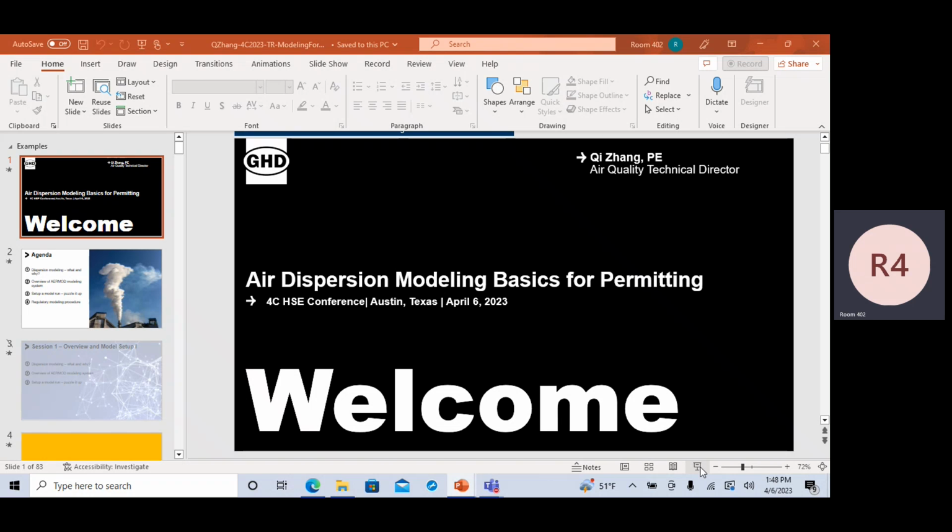It's a pretty small vent, so I usually just do 0.1 meter times 0.1 meter. Usually it's good enough. But release height and initial vertical dispersion will be the same as what we do with internal floating roof.